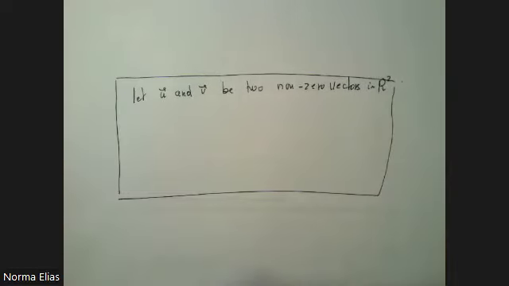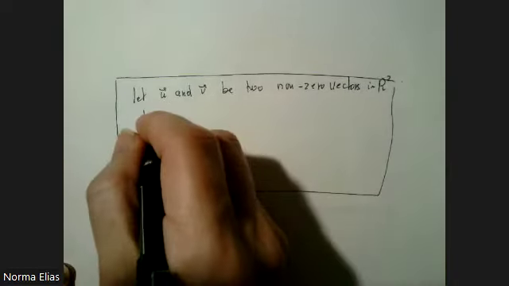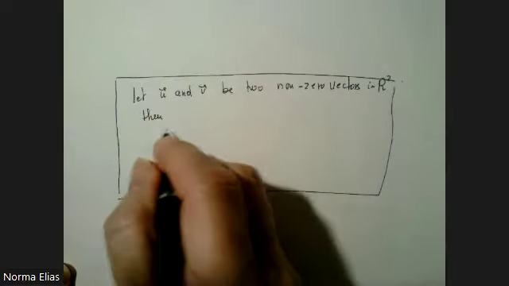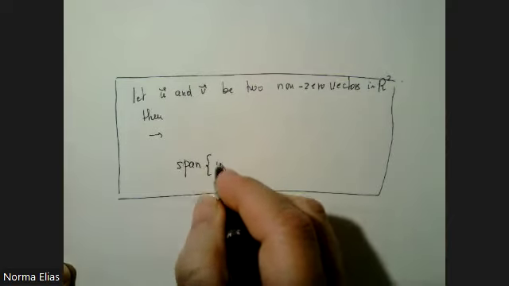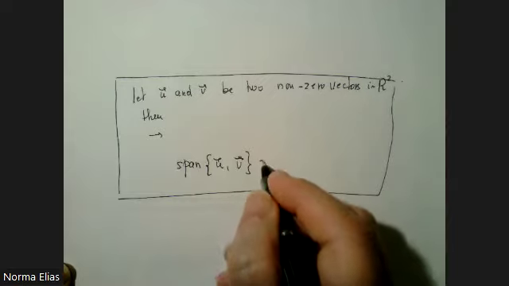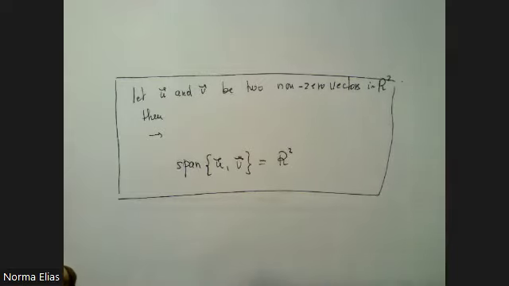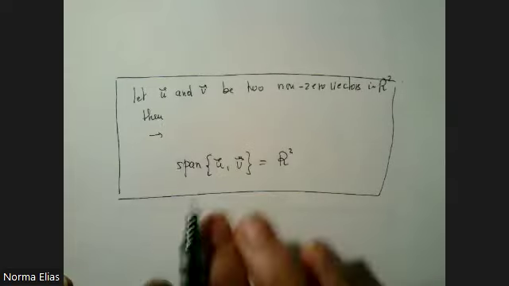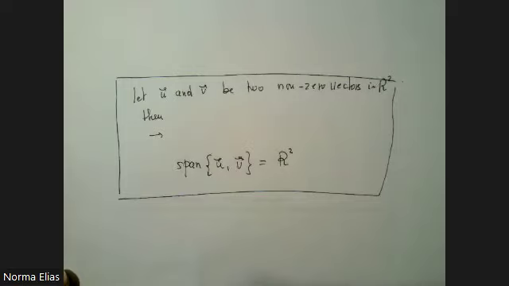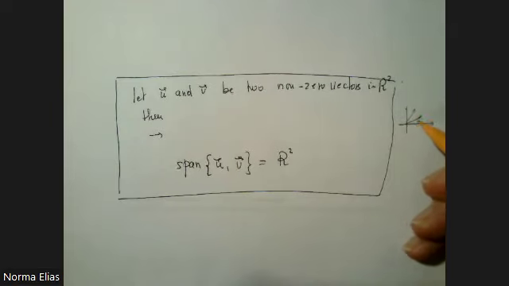Any non-zero vector. Then, under what condition does the span, meaning if I take any linear combination of them, give me everything I want in R2? What shall I write here, do you think, for the span of those to give me R2? So I have those 2 vectors, U and V. What condition should they satisfy?